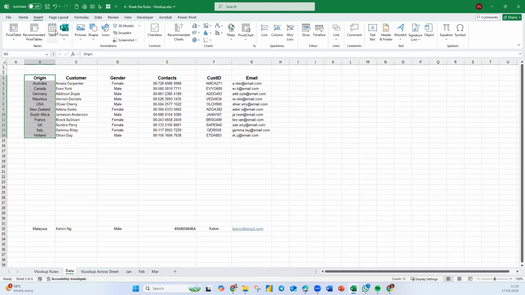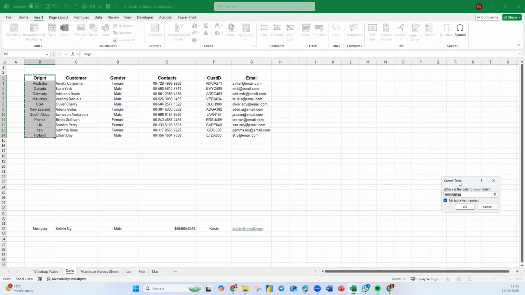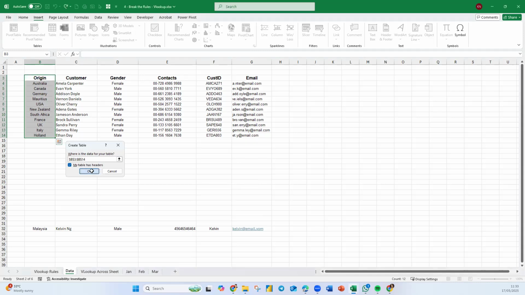So I just go to insert table. The shortcut key is Control T. Therefore, I highlight, I press Control T, then there is this dialog box here. It says that your data is from B3 to B14. My table has a header. So you just click OK.